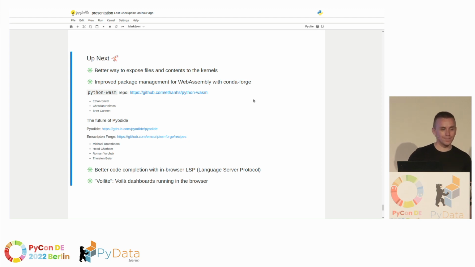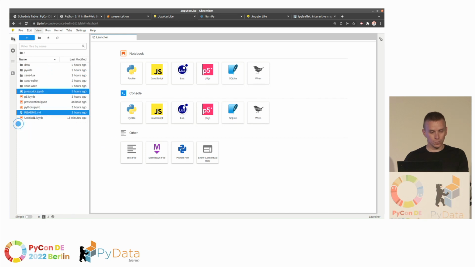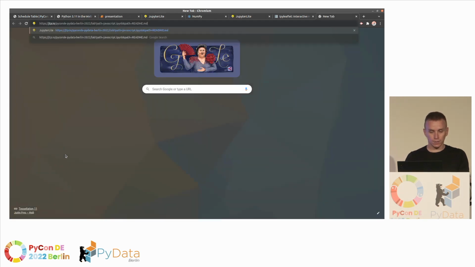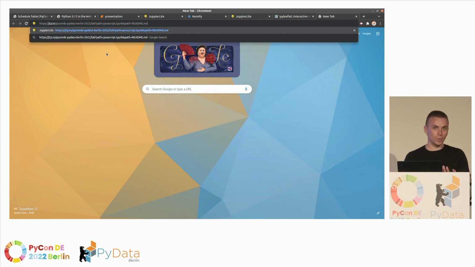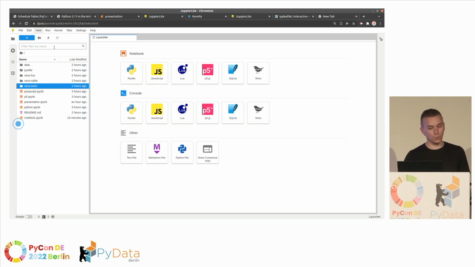One last question from the online audience because we don't have enough time. How are shareable files shared? For now, they are just links to the files. The thing I showed is that if you go back here, it just creates a link like this. They are not sent to other people. It's just redirecting you to an existing deployment, to an existing website. This is the easiest way to share files. But you can also use the upload feature here and upload a file that would then be stored in the browser local storage.